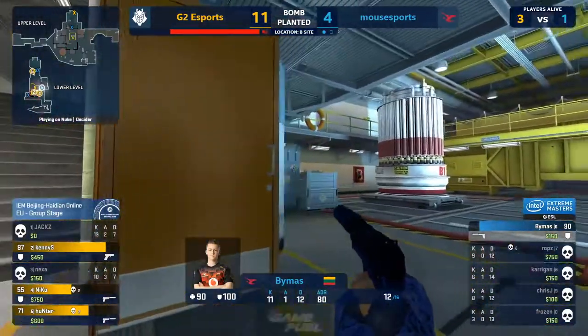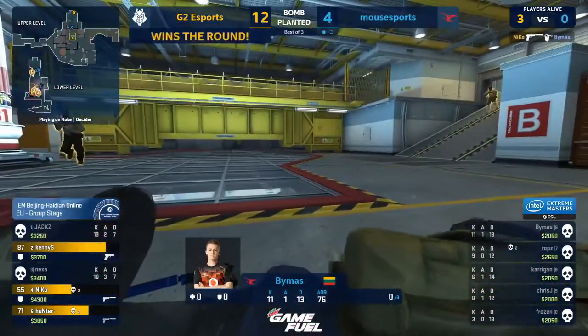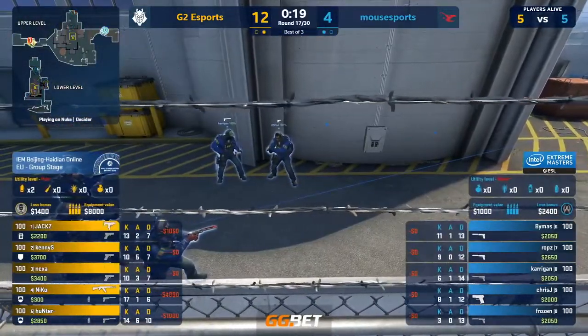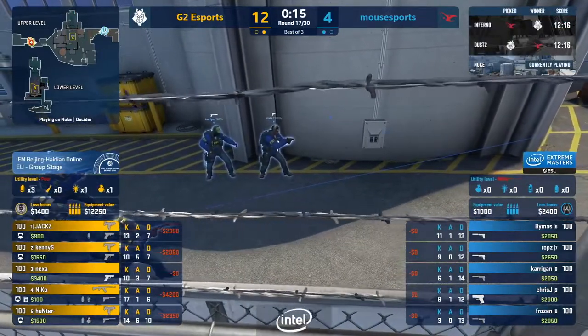This is a snacks. Big Apple hungry moment. He's not going to have it at all. Nico just blows his head off and we are sorted. Oh dear. All right. Well, Mousesports, the balance of their game rests on this round. Do you force buy? Do you go all in? Do you take it to G2?